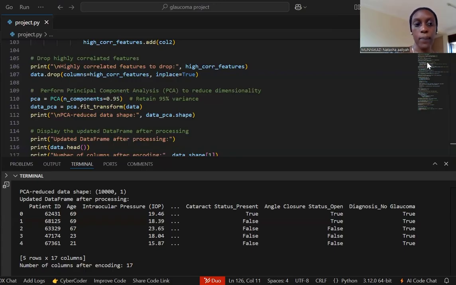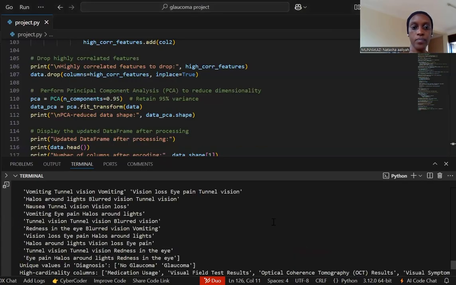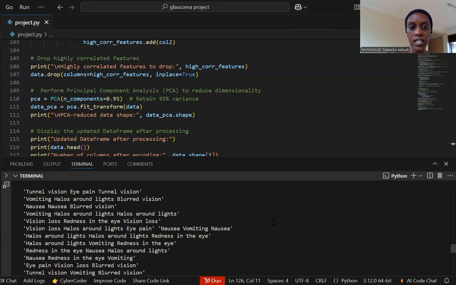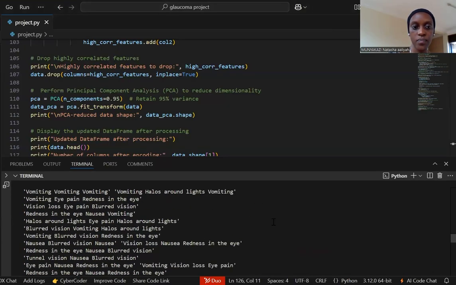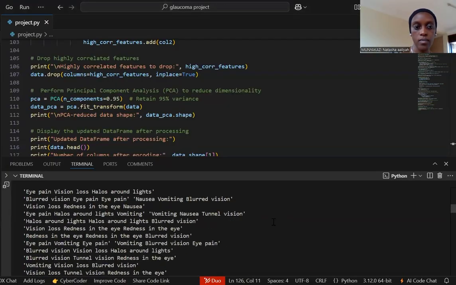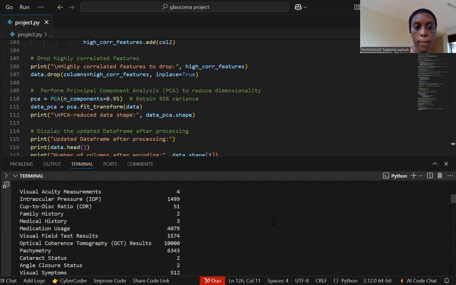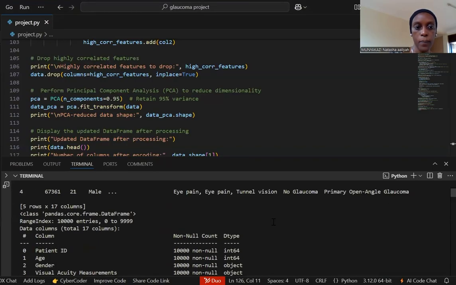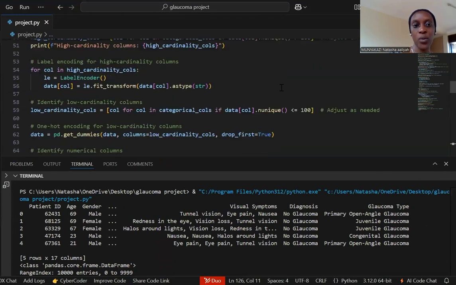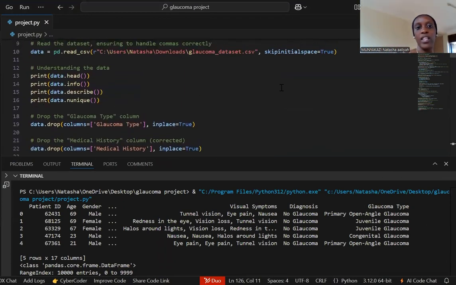In the code, I want to explain the output. As you can see, my colleague told you that data.head will give you the first 5 rows, and they're here.